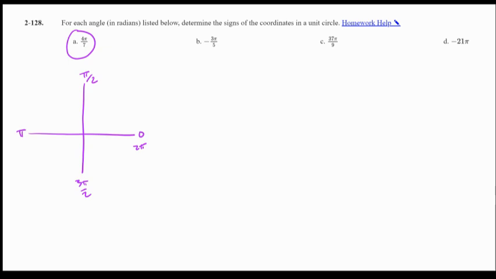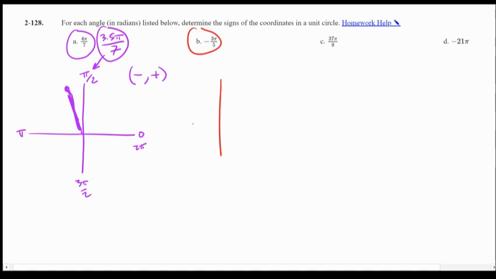So with 4 pi over 7 here, 3.5 is half of 7, right? So that would be technically right here, which means that 4 pi over 7 has to land in this spot right here-ish. Again, it's not necessarily perfect, but I know it's in that quadrant, which means that my cosine is going to be negative and my sine value is going to be positive.